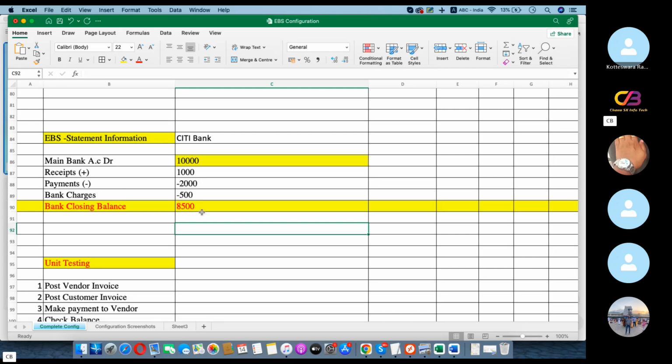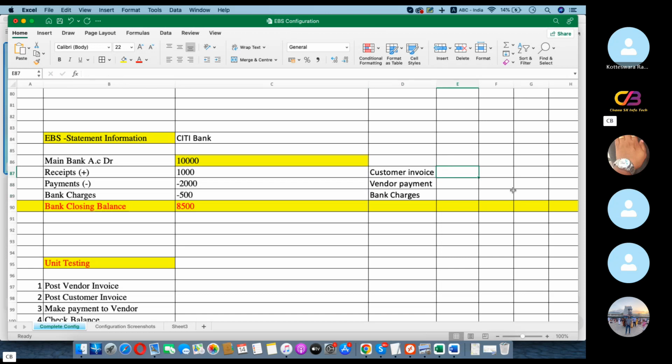First and foremost, you should have this main balance for the Citibank account. Okay, then to post a receipt, you need to post a DR document, a customer invoice. You post a customer invoice for testing, and you post a vendor payment. Okay, and you post bank charges and transaction interest.